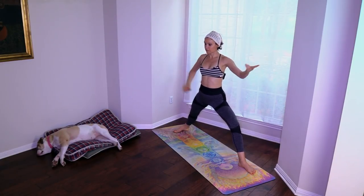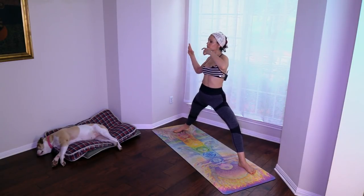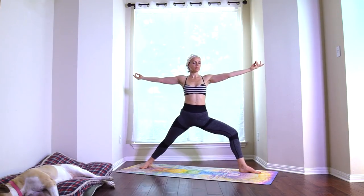Hold it and feel right hip opening. Feel the breath going into the body, releasing, softening.